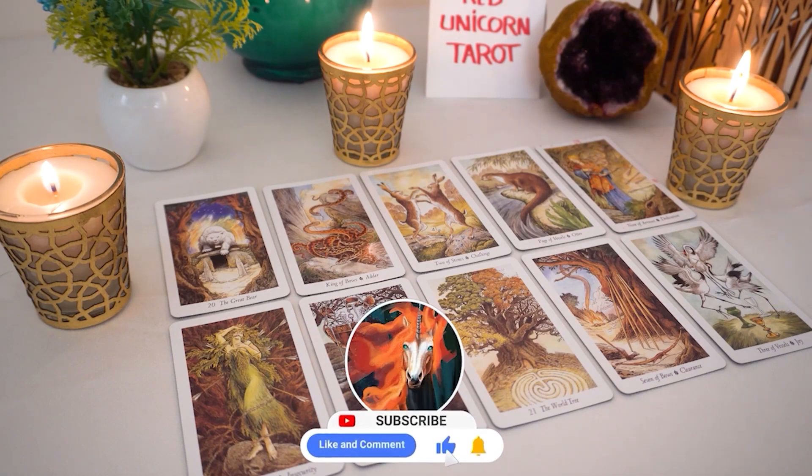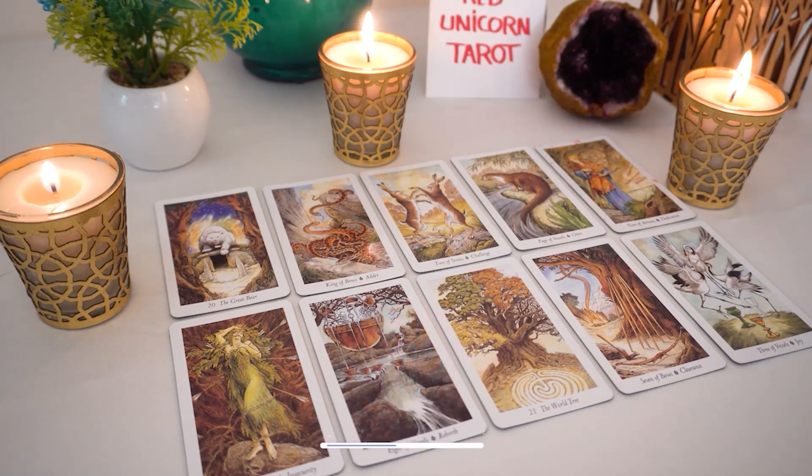Going back to this image of the little girl — she knows what she wants: money, a puppy, a new toy. She sets her intention, goes into the garden, plants the seed, starts to manifest it, and really soon — a month and a half, two months — it grows and delivers exactly what she wants. I feel like you're in manifestation mode right now, and whatever it is you're hoping for is going to come into the picture. You're in a very prime position to do this.